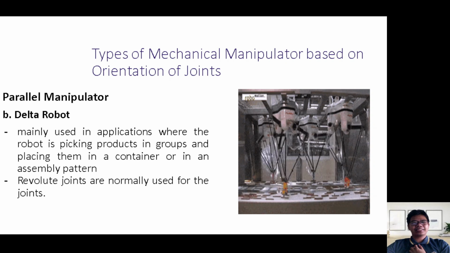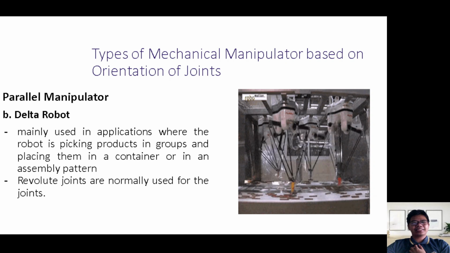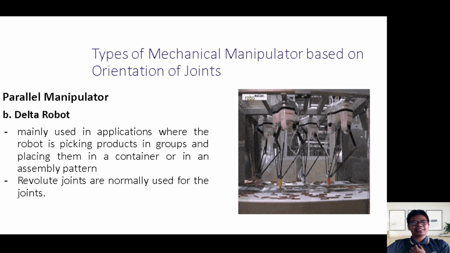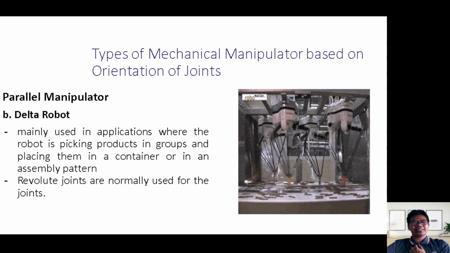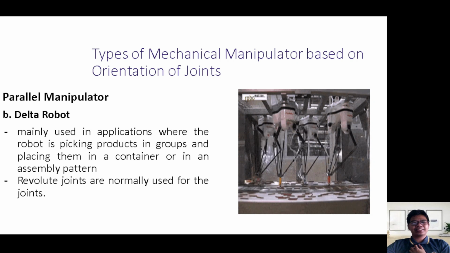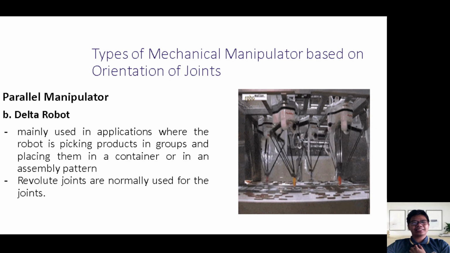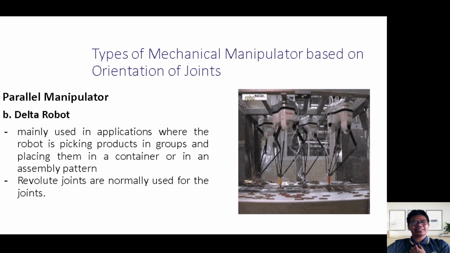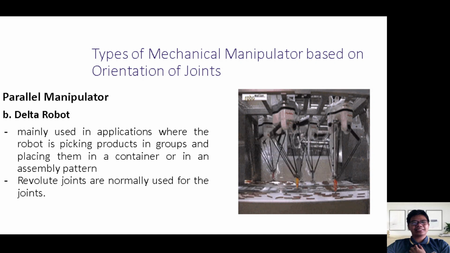In our exploration of mechanical manipulator types based on motion characteristics, power source, control methods, and joint orientations, we've journeyed through a spectrum of ingenious designs that drive various industries forward. But our journey doesn't end here. Stay tuned as we dive into the final dimension of our exploration, the fascinating realm of degrees of freedom.